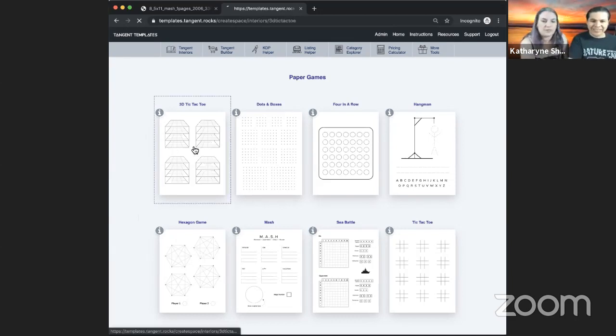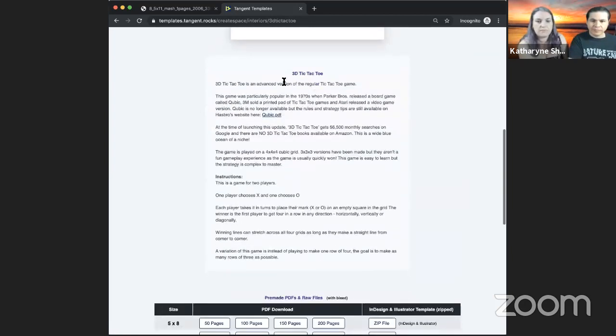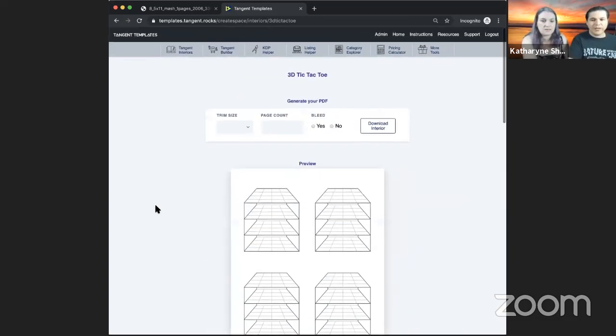But what we've done with these, if you actually click through, we've put a whole bunch of information about all of these templates, how you can use them, suggestions on how you can niche them, and variations on different ways to play them. And we've given you instructions, and you are absolutely allowed to copy our instructions and include those in your game book. So if you want to take my instructions and put them into your book, we've given you instructions for all of these, so you can add those however you want.